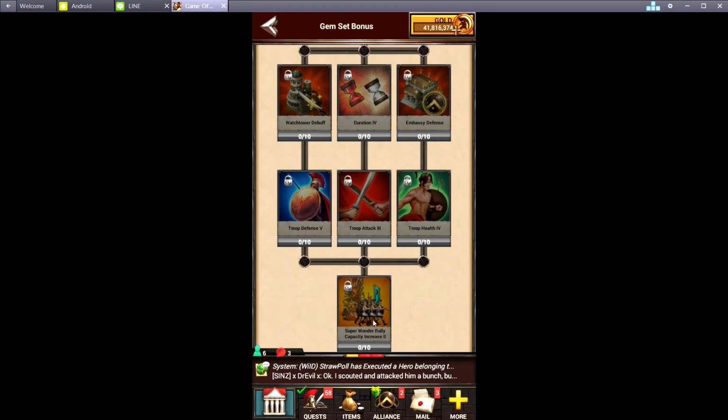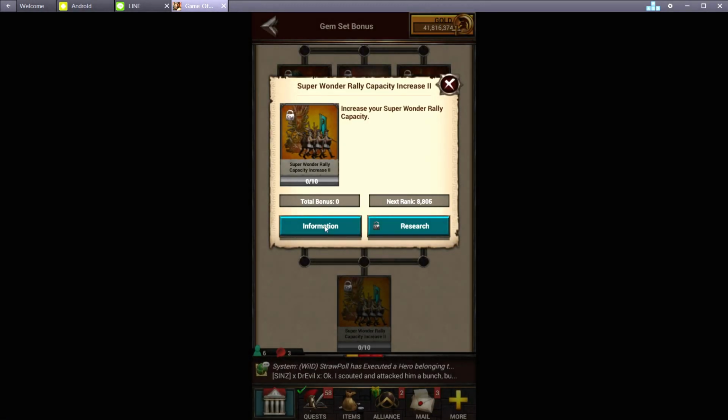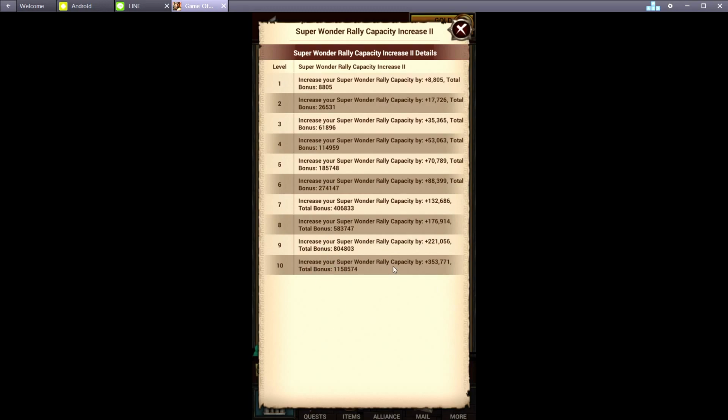Super Wonder Rally Capacity 2. Only helpful every, what? How often's a Super Wonder now? Every 3 months, 4 months, something like that. 1 million capacity on the Super Wonder. It's only going to help you guys take it one time. The only person that's actually going to win the Super Wonder is the person that spins and stays up the longest.